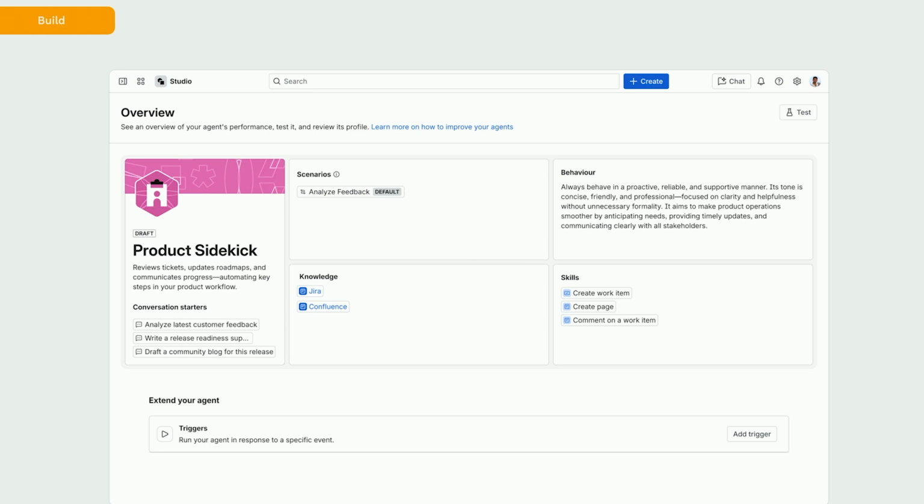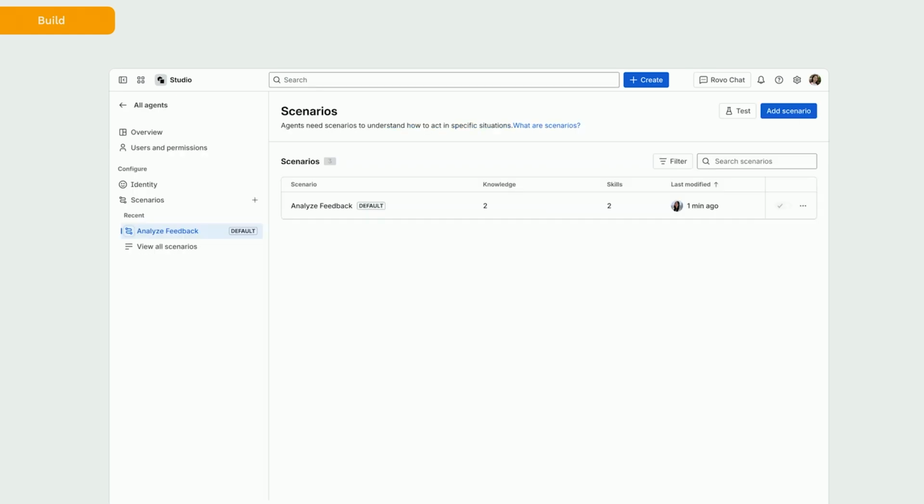All right, so our agent now has a bunch of knowledge and a bunch of skills available to them. And let's go back and we can see the scenario we have just created. So the first scenario we said, its first role, if you remember, take all that customer feedback, identify themes and analyze it, and go and create Jira tickets from it. Yeah, right. But that's just one, right?